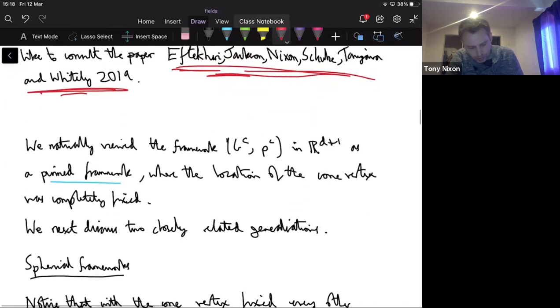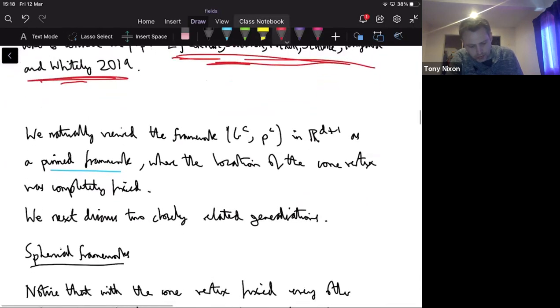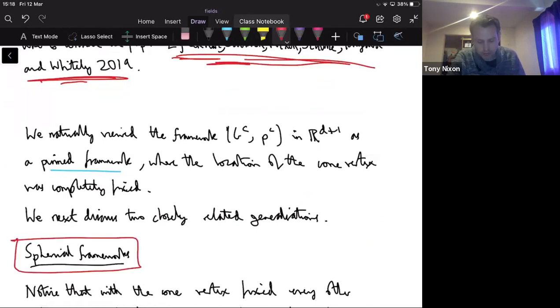But what I want to do is, first, I'll talk about spherical frameworks so I can show a bit more of the picture to give a bit more understanding for what we just did. But I also want to take this opportunity, since this cone vertex was pinned, to talk about pinned frameworks more generally as well, where maybe there's more than one vertex that's pinned, or maybe the restriction on a vertex is not just that it is completely pinned and all the rest are completely free, but maybe this one's restricted in its motion in some way as well.